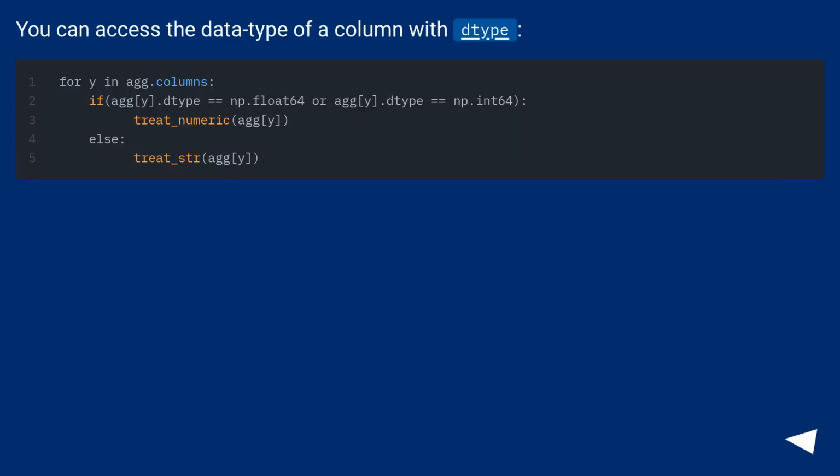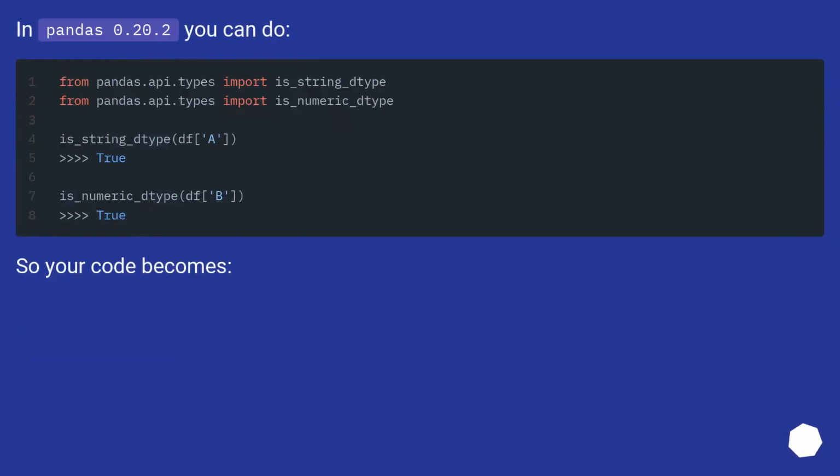For example, you can access the data type of a column with type. In pandas 0.20.2 you can do this, so your code becomes this.